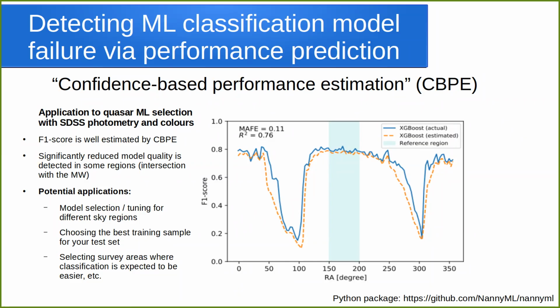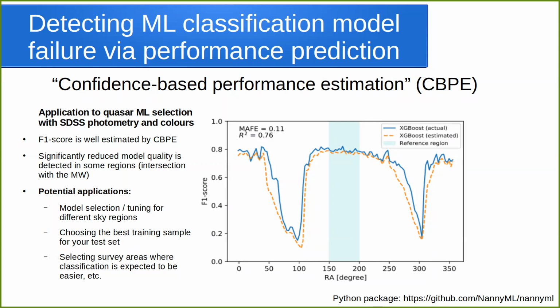And basically what it's doing is looking at how competent the model is in its predictions. And so again, it's just a small proof of concept, but it's very interesting in terms of how this may alter the way we tune our models. Because imagine you have, say, some deep field observations in one area of this plot, but you want to make a model which you can apply to everywhere else. Maybe you want to tune the parameters so that the model you produce works well across the whole range, or train a separate model which you think is going to work better, for example, at RA 100, whatever.